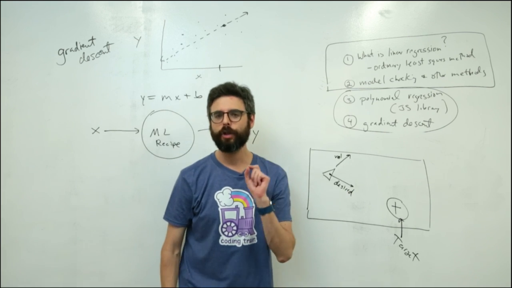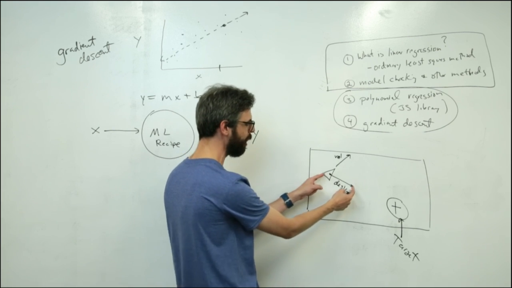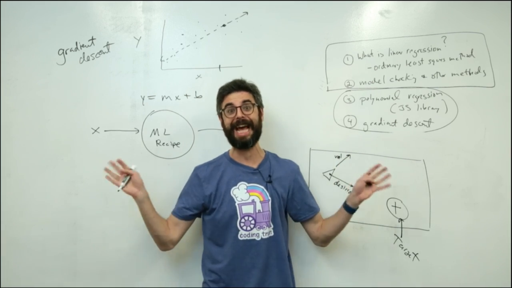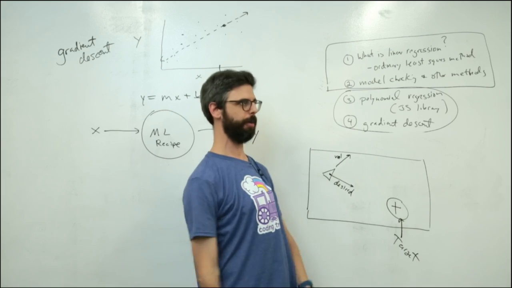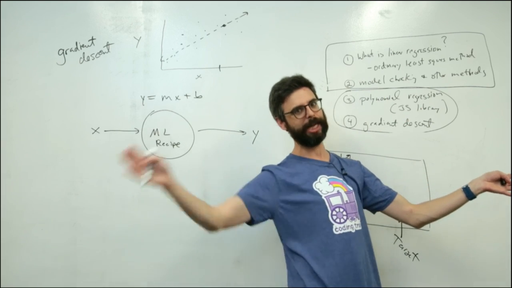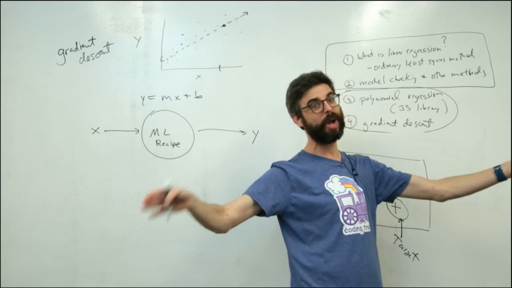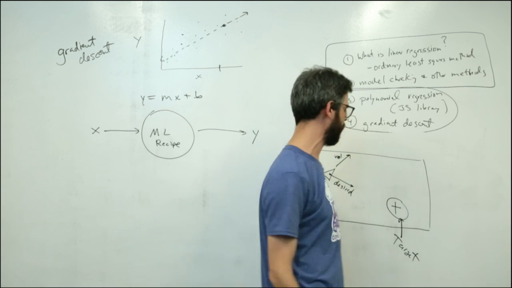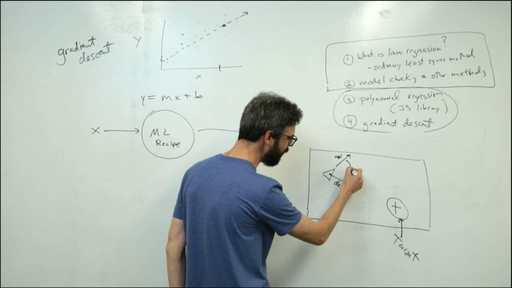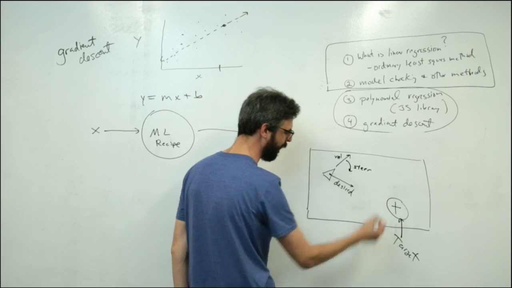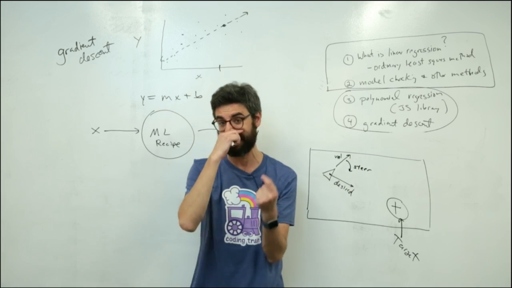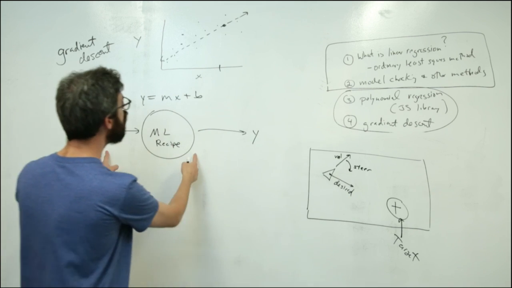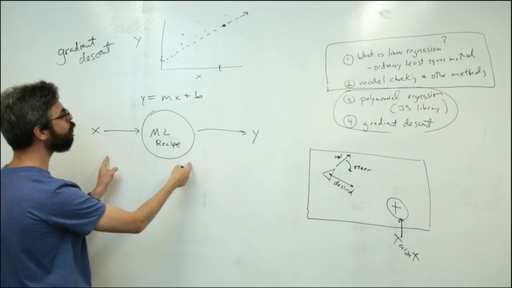And if you think about the difference, this vehicle's current velocity is like its guess. I don't know where I should go. I'm going to try going this way. Oh, but really I should go this way. Well, if I'm going this way, but I really should go this way, what if I just turn a little bit towards the target? What if I were to just steer a little bit in that direction? And this is what gradient descent does. You can think of desired as the known output, the correct output.